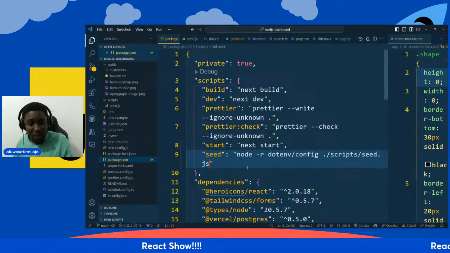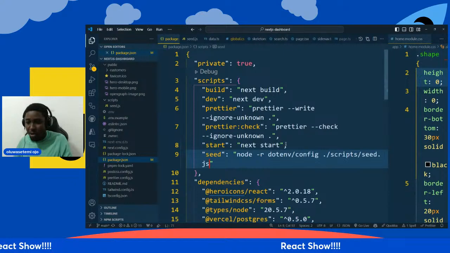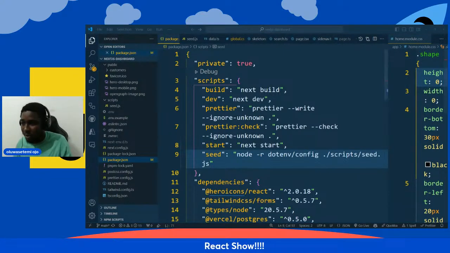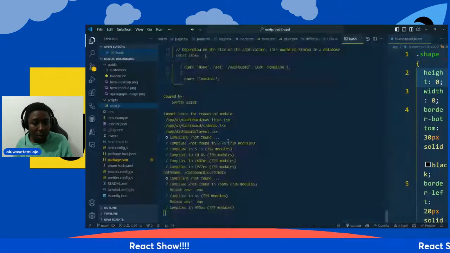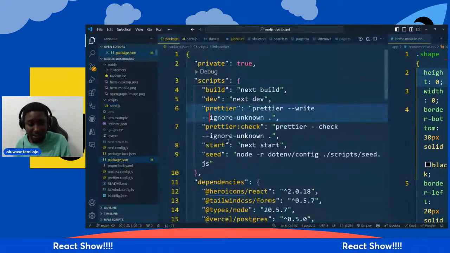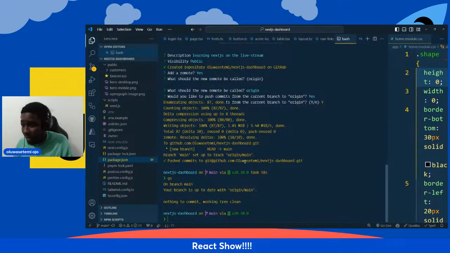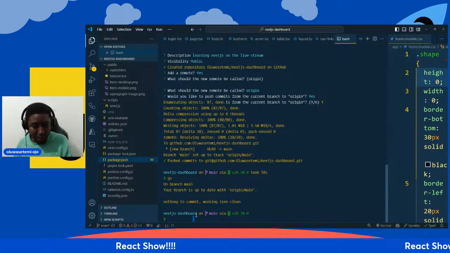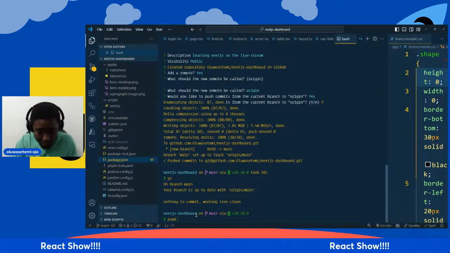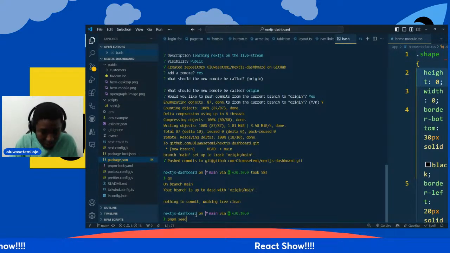So we can now run in our terminal. We should be able to run pnpm seed.